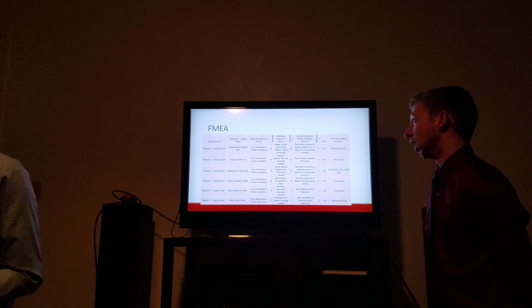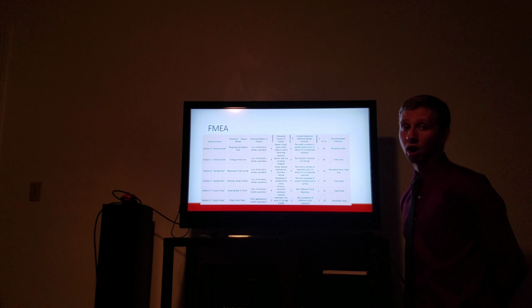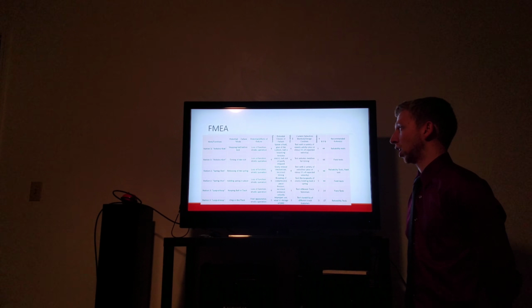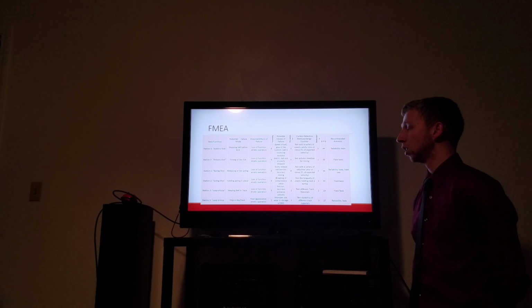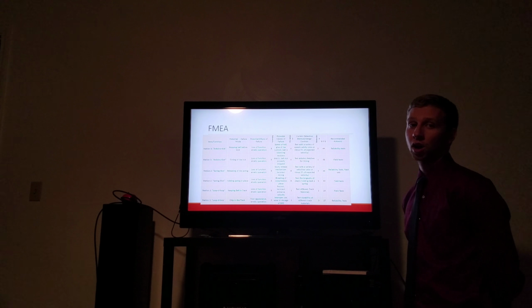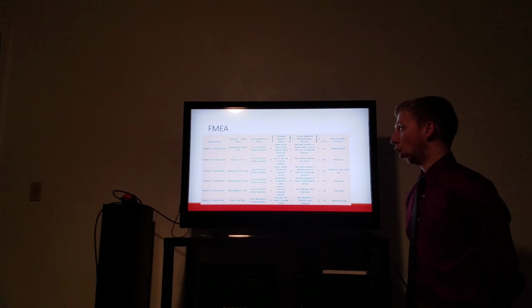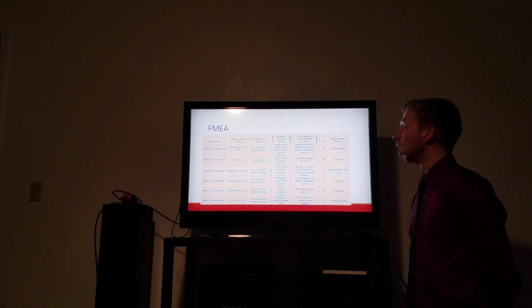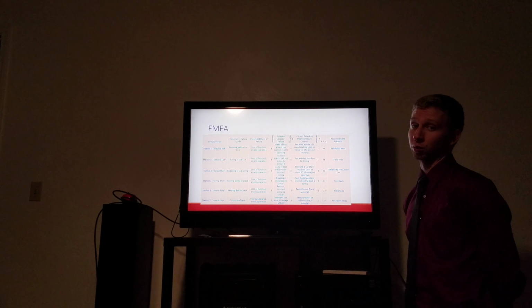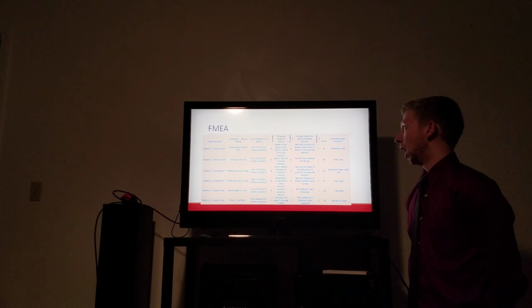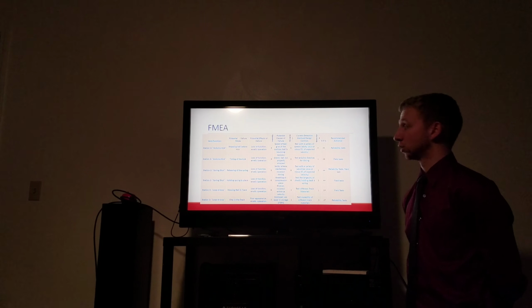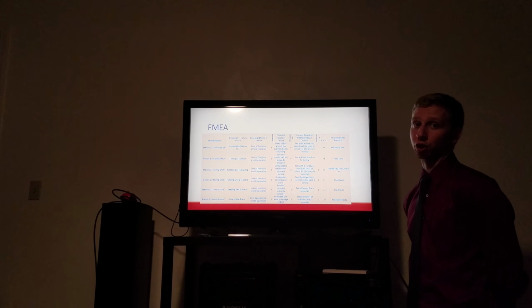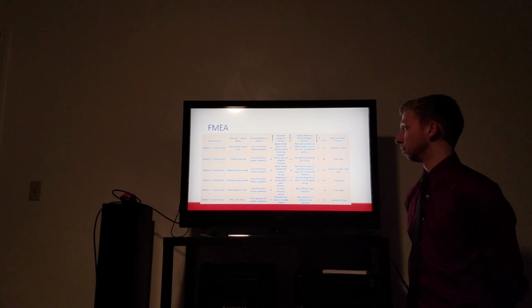This is our FMEA, or failure modes and effects analysis chart. And in this we discuss the possible failures of each station and how to solve them. For Station 1, one of the possible failures is stopping the ball before it's kicked, which was discussed in the intellectual property section. And if this is done, it could cause loss of function or erratic operation. And potential causes for this are the speed of the ball, the give of the cushion, or if the ball is made to bounce due to the holes in the pegboard.